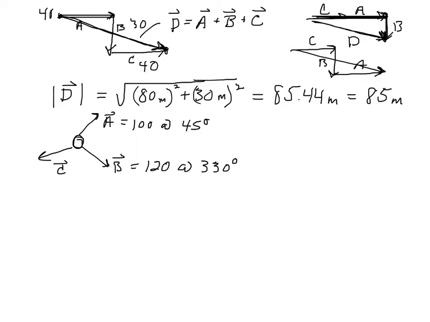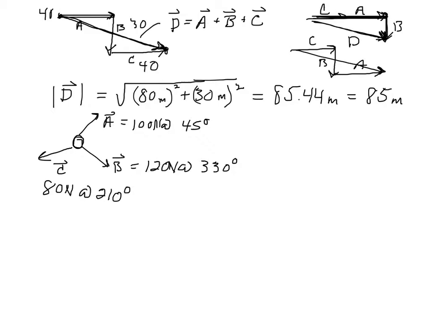And then we have C. Let's just say C is 80 force units. The force unit is the Newton. We haven't learned that yet, but I'll put it in there. 80 newtons. Let's say this is 30 degrees below the x-axis on that side, so that would be 180 plus 30, at 210 degrees. So this is like a force table problem, and we want to add all these vectors.